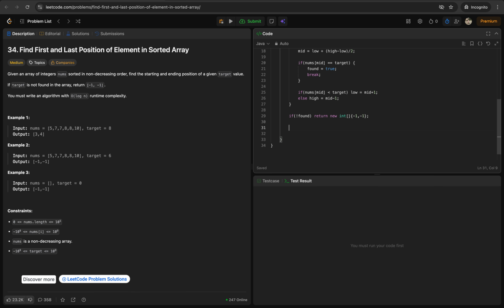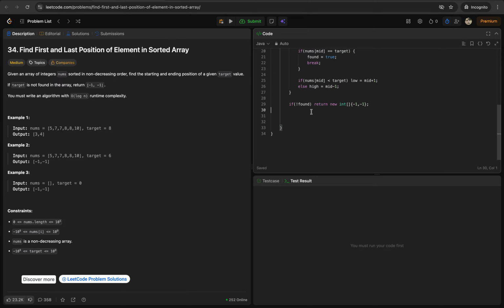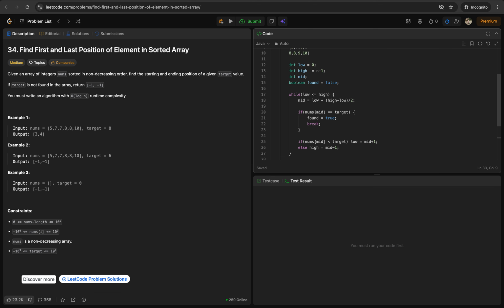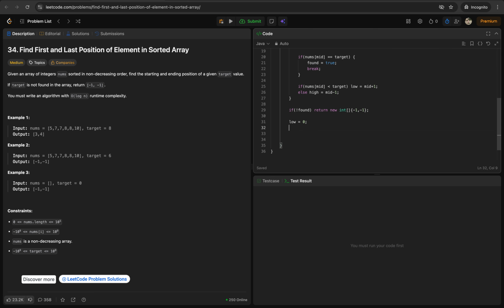Okay, now we have found one element which is equal to the target, which is 8, at mid. So now what we need to do is start searching again: we will do low equals 0 and we will make high equals mid.